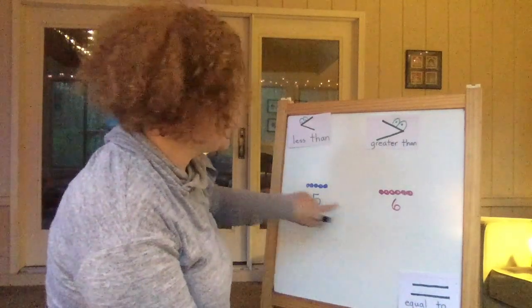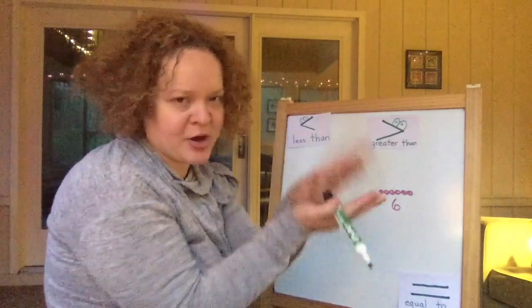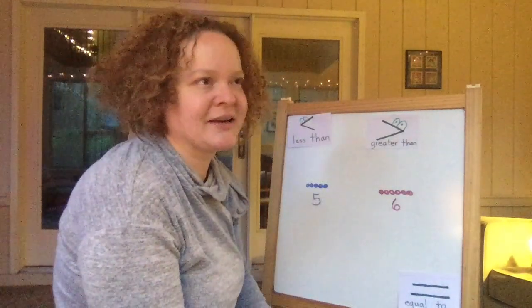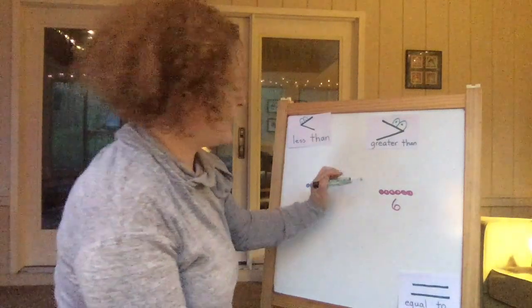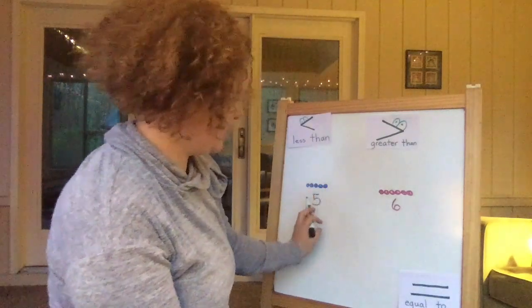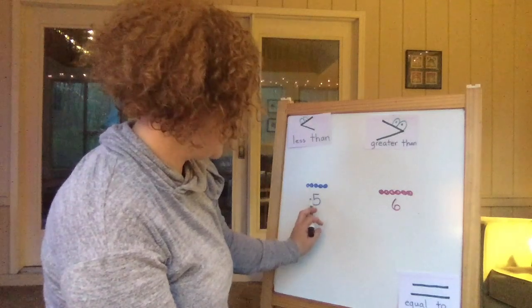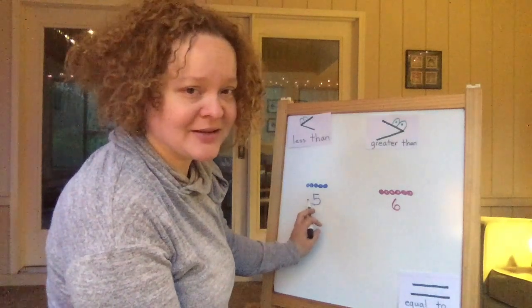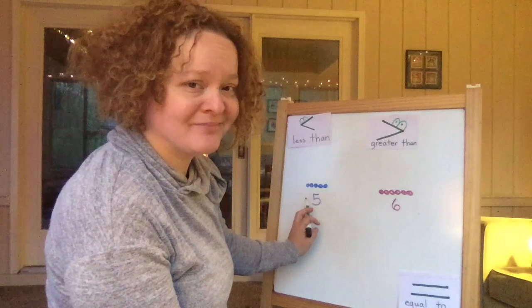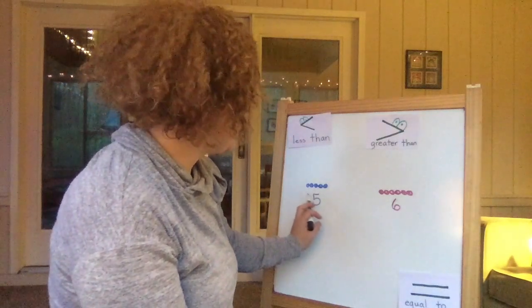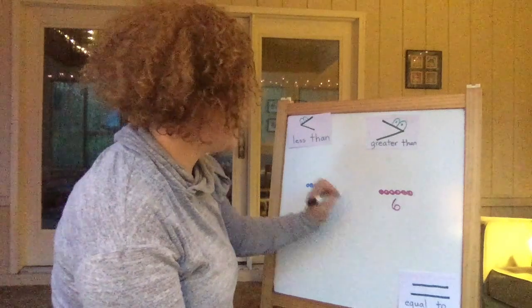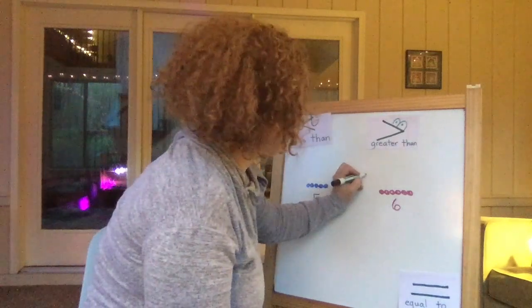So when we look at this, usually we make a geometry stick alligator and we chomp it. But my weird alligator drawing will just have to do for now. If you hear weird growling in the background, it's my puppy attacking a shoe while we learn math. All right, so 5, 6, and we're going to draw our alligator in between.